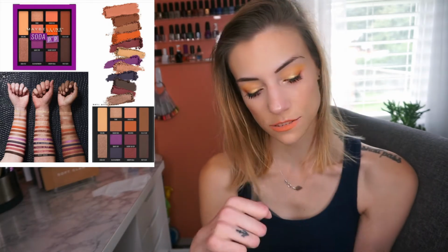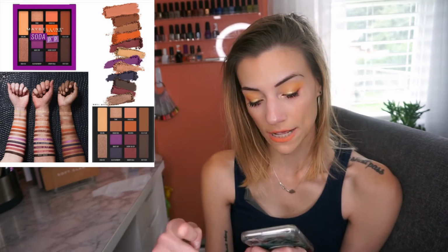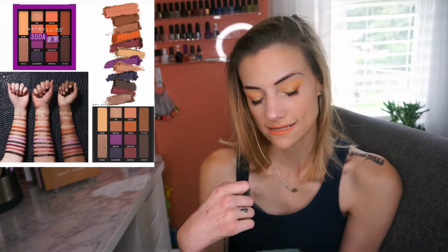Anyway, I haven't tried any recently. I tried one a couple summers ago, but yeah. So I never really got along with Maybelline eyeshadows in the first place. This one, it's a very neutral palette, kind of like the Modern Renaissance and Soft Glam from Anastasia had a baby plus a purple. Why is that purple there? I don't get that. It could be nice formula. I didn't hear the greatest things from the Lemonade palette that they just came out with in the same format as this one. So yeah, just gonna pass.